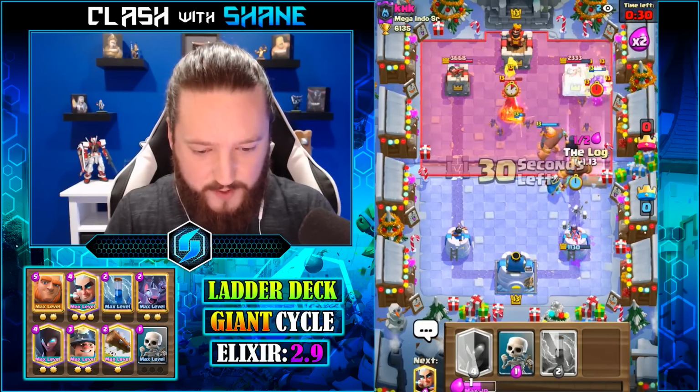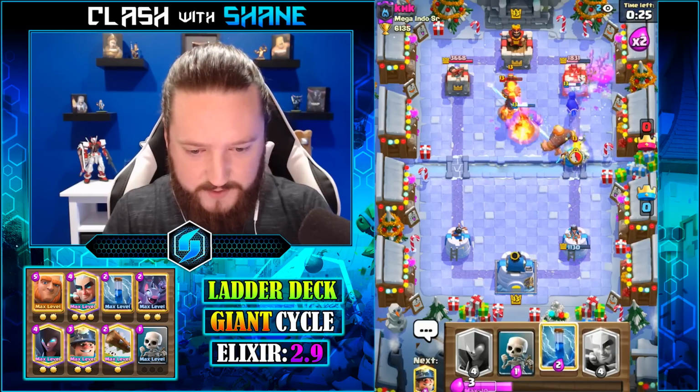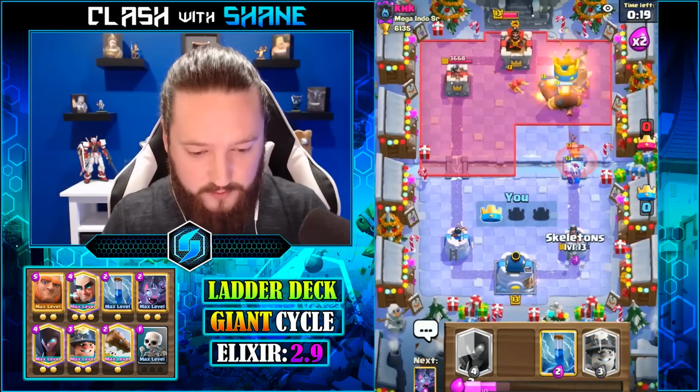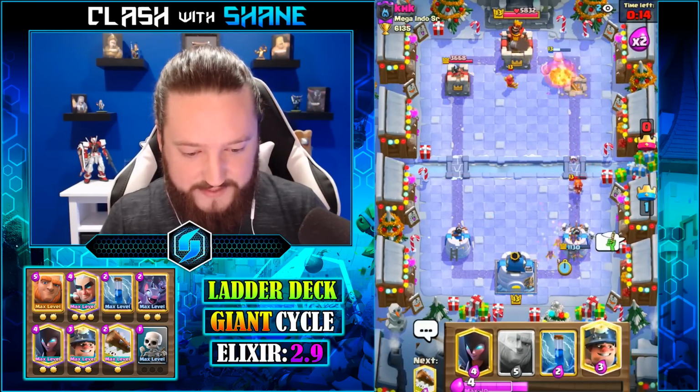Get a zap ready for some Infernal Tower action here. Nice. Wait for it. We don't need it. Magic Archer here for the Valkyrie. The tower as well. That Night Witch is destroying that tower there. Let's get back to Log Spell here ASAP for his next barrel. We'll need it ASAP.